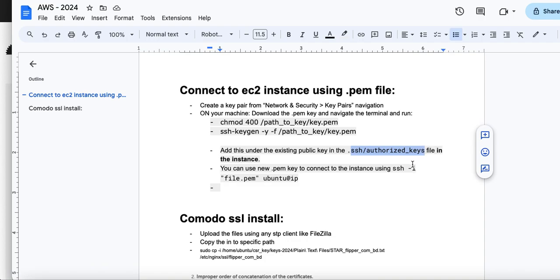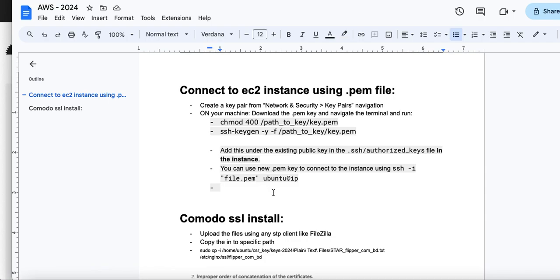Save and exit, and now you can connect to your EC2 instance using SSH with this command: ssh -i your PEM file, your Ubuntu username and IP. These steps will confirm you successfully connected to your EC2 instance from your local machine using the PEM file.